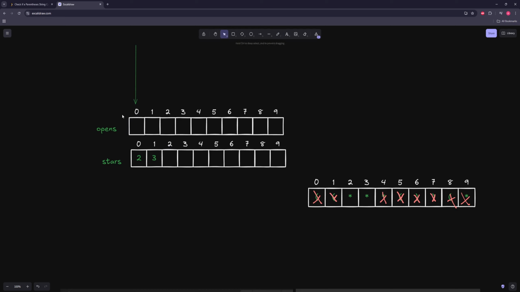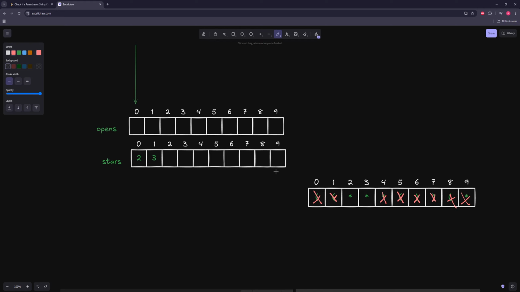And now, if we weren't able to get rid of all these open parens, we can return false. If we were unable to match a closed paren, we can return false. And now we just have to check, do we have an even number of stars? If we have an even number of stars, we can just match those all together. That's pretty easy, right? So those are basically the constraints.